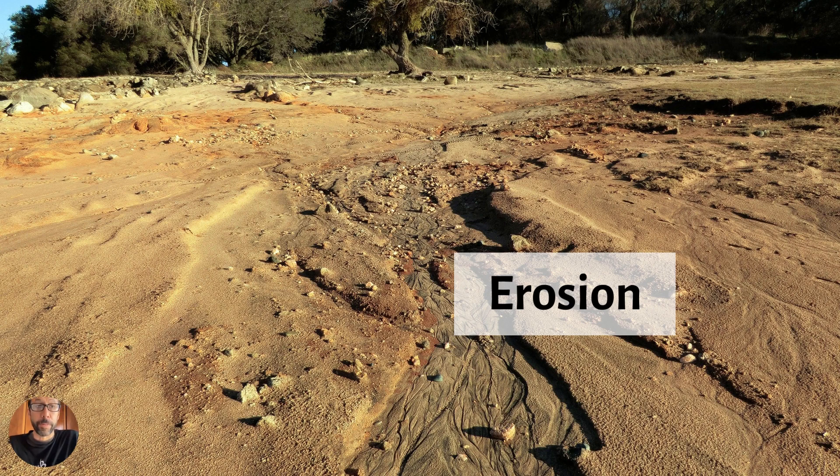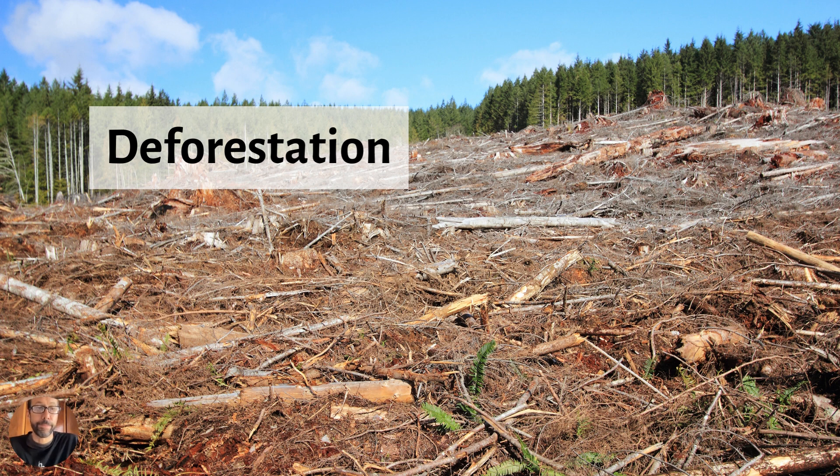One of the most common issues is erosion — a simple matter of erosion that's been around forever. The topsoil just gets swept away by rain and wind, and there's a lot more of that happening because of climate change. Lots of unusual weather patterns are bringing more floods than usual, more droughts, and dry land droughts make the topsoil more susceptible to being blown away. So erosion is one major issue. Deforestation is a serious problem we've all heard about — cutting down trees to make paper, toilet paper, or to farm a more profitable crop.